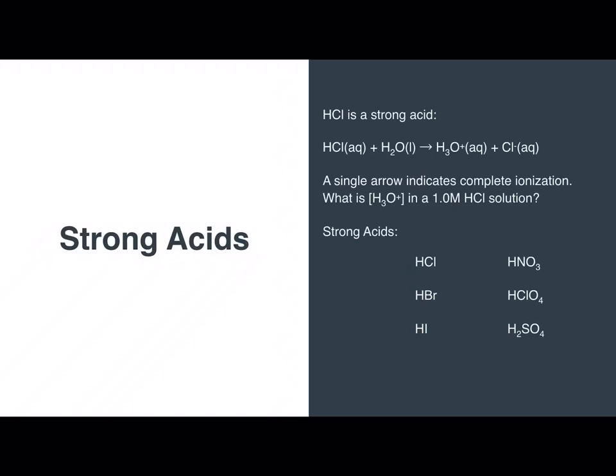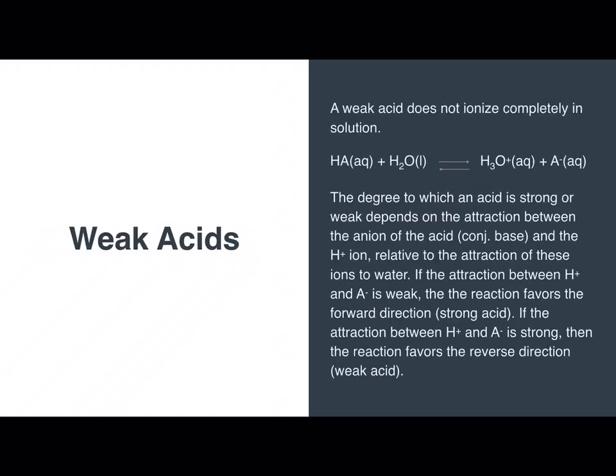So when we compare strengths of acids, we're actually comparing the strengths of weak acids typically, because the strong acids are in a category of their own. So memorize these 6 strong acids: hydrochloric, hydrobromic, hydroiodic, nitric, perchloric, and sulfuric. And if it's not one of those 6, you know it is a weak acid. Weak acids don't ionize completely.